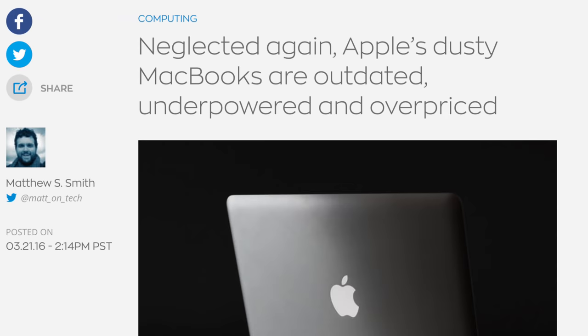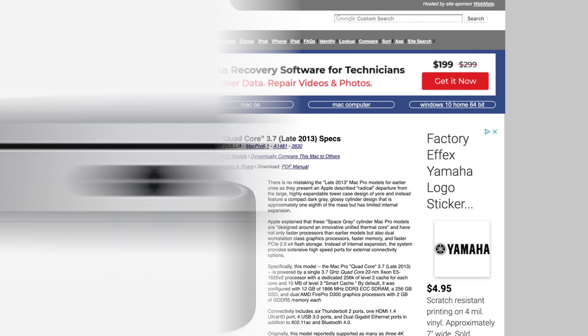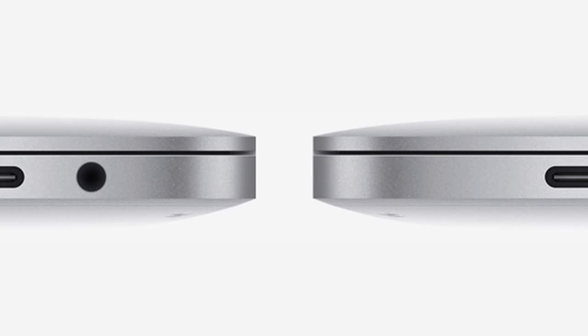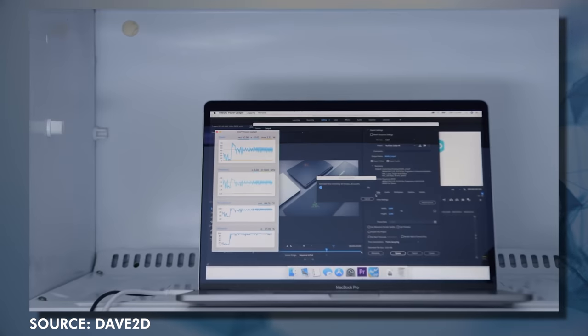We've seen and heard about the Mac Pro — the newest, most powerful, most modular, most expandable, fastest, cheesiest Mac ever. After years of what seemed like massive neglect of the creative community, a Mac Pro that looked like a trash can and hadn't been updated for six years, Mac Pro Pros losing ports creatives needed like SD cards and full-size HDMI ports, horrible thermals making your laptop run slower, or fans constantly running like a helicopter taking off.